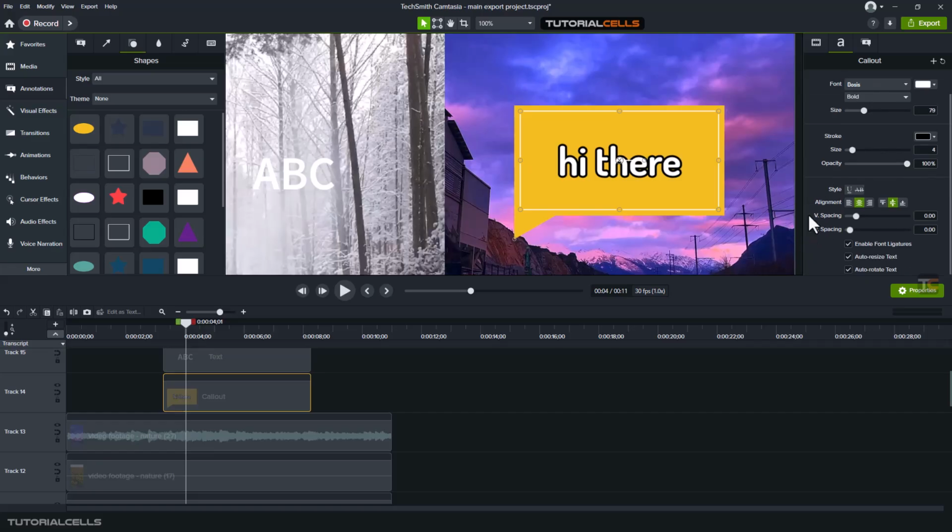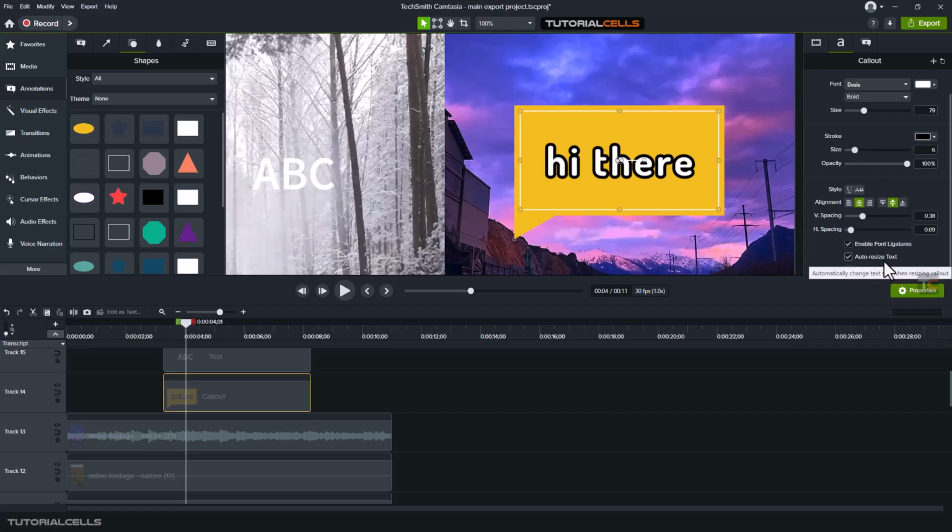Here is the paragraph style. You can make it underline. You can make it overline. You can change the alignment of your paragraph, for example, you type a paragraph, you can assign it to bottom, assign it to top or middle. You can change the V spacing, H spacing, something like this if you want. If you want to, for example, use the high strokes, you can change V spacing.